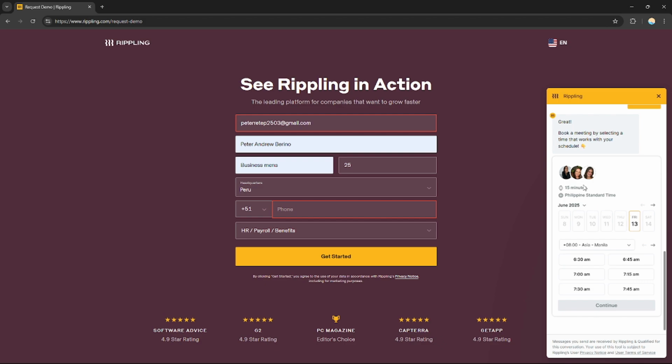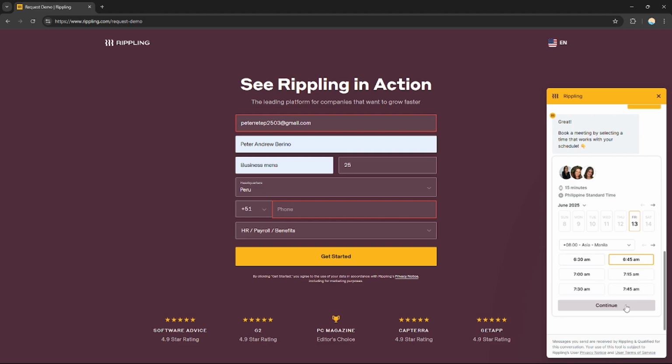So the official staff of Rippling will interview you about your business, and if you're good with them, and if they think you'll be able to make an account, they will guide you on how to make an account. So you just need to wait, and input the date when you want to be interviewed, and also the time.